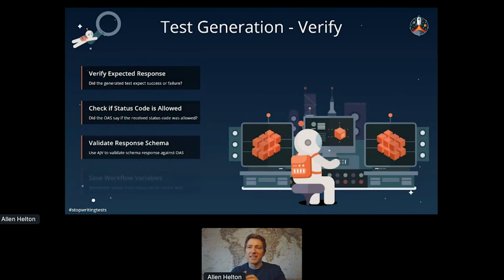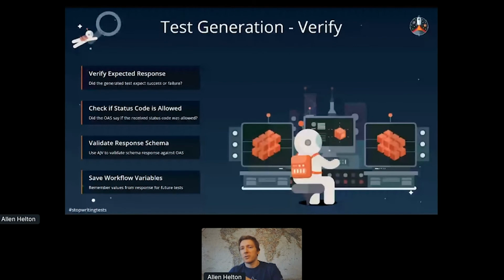The last thing that we're going to do in the verify step is save off workflow variables. This is actually a newer thing that we implemented in the test generator, where you can use IDs from entities that were used in your generated tests in subsequent generated tests. Meaning, if I create a new gopher in the system, it will return the ID for me.